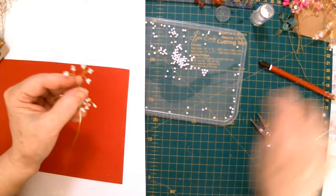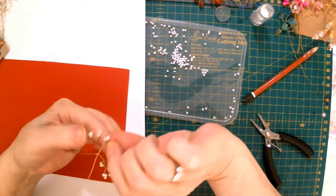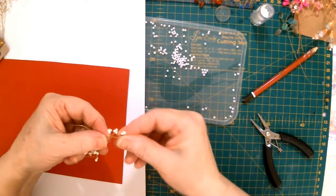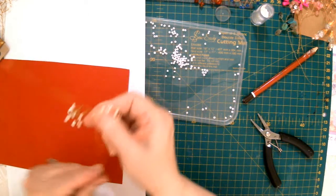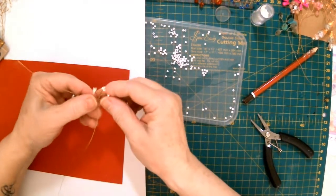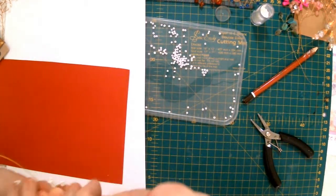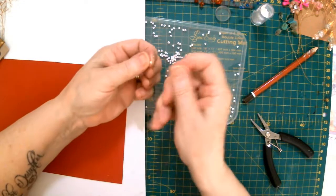Okay, we've got those three off that one single little branch there. So twist all the way to meet the previous join. Not join, what would you call that in a tree? You know, where they branch off? Not sure. Okay, once you meet that, turn it round, pull your wire down, give it a twist, 1, 2, 3. That's the top one there, so that's the way it goes. 2, 3, maybe 4. Yeah, so we're going downwards now. Another flower.